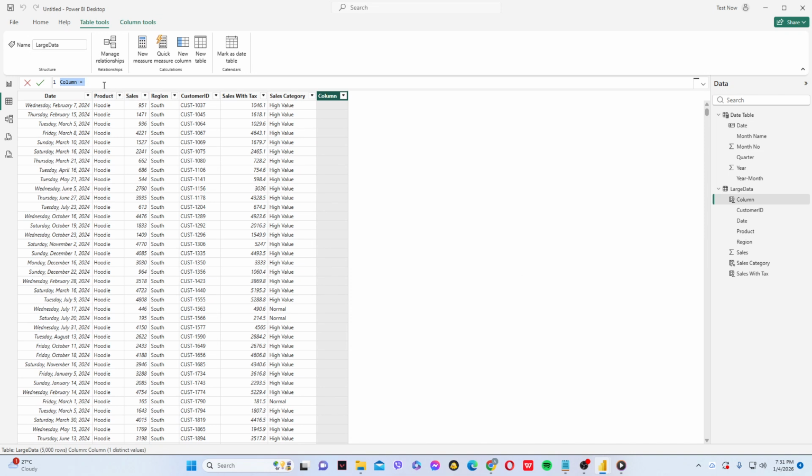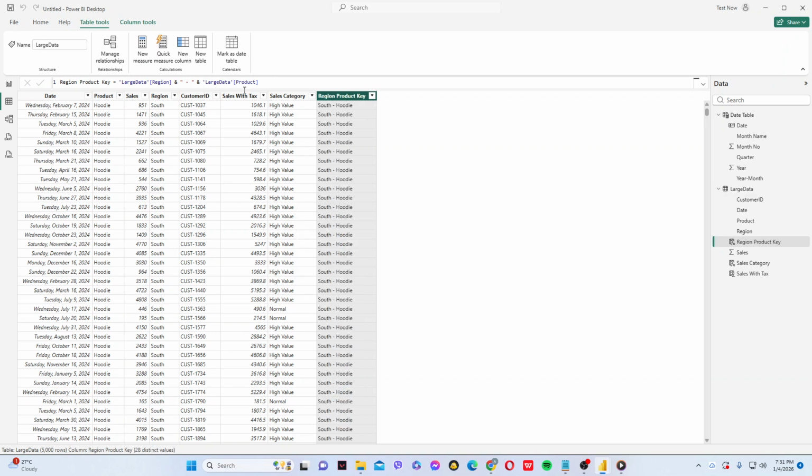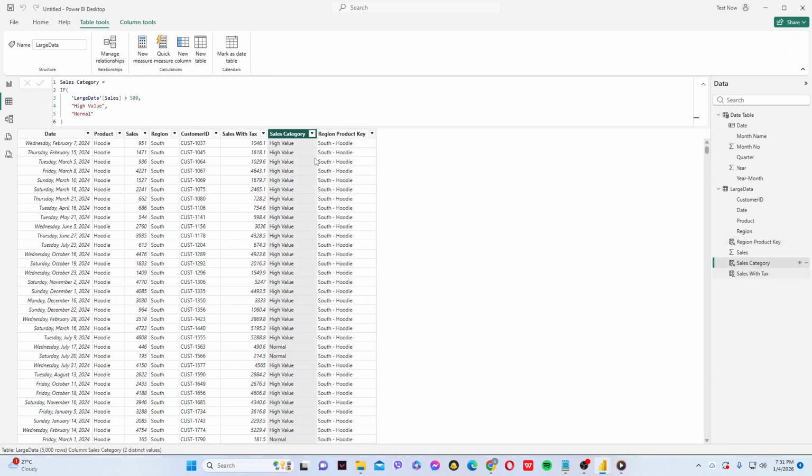After you confirm the formula, Power BI creates the column and adds it to your selected table. You can immediately use it in visuals, slicers, or further DAX. If something doesn't work, check that you replace table name with your actual table name and that the column names are spelled exactly as they appear in your model.